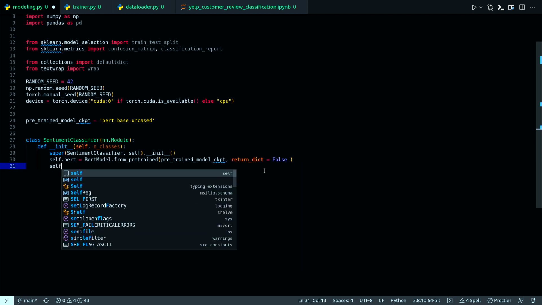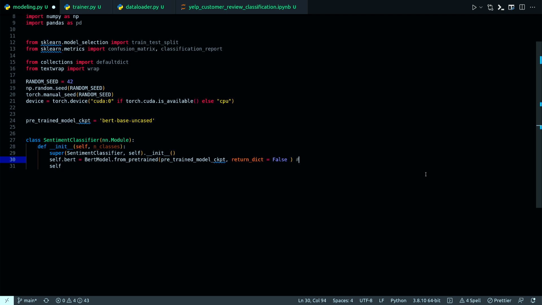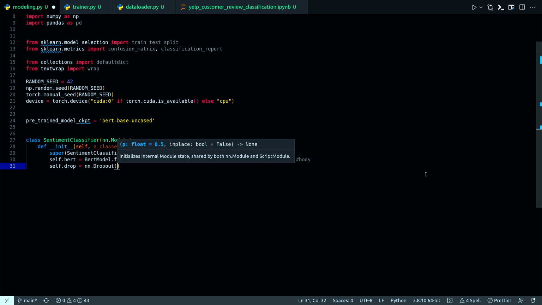And that's my body. Now I'm going to add the head, starting with a dropout layer with probability of 0.3.